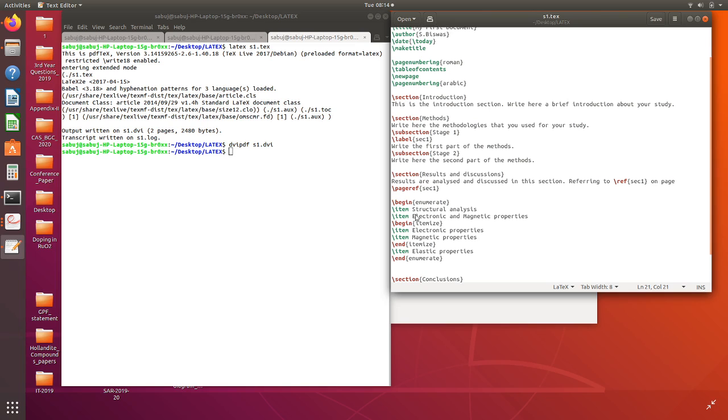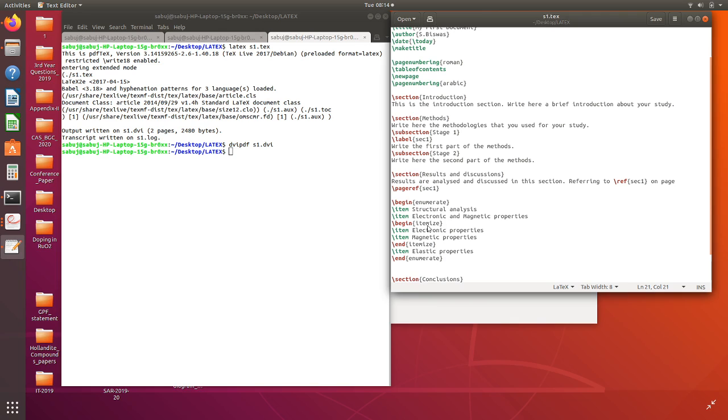If you again wish to write bullet lists, then you have to start with begin itemize, then write everything, and end with this command, because the bullets will belong to the general numbering.